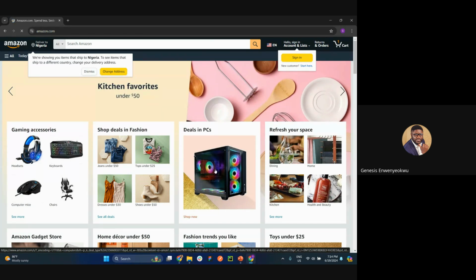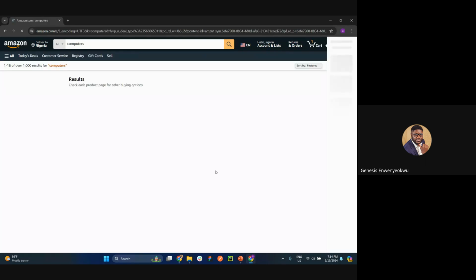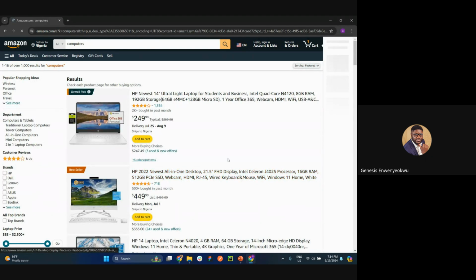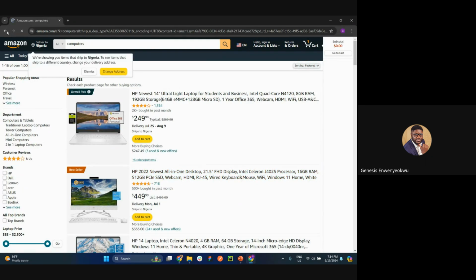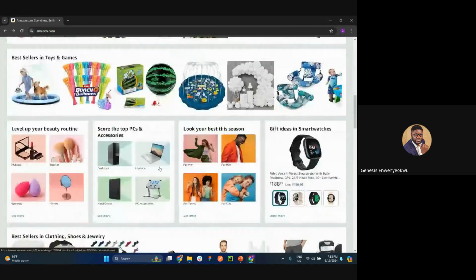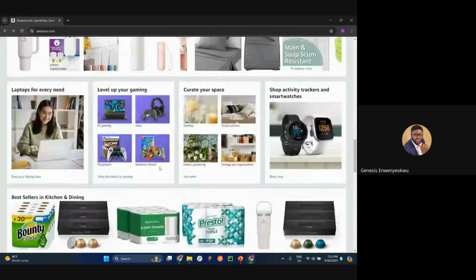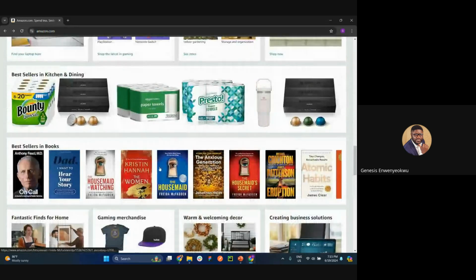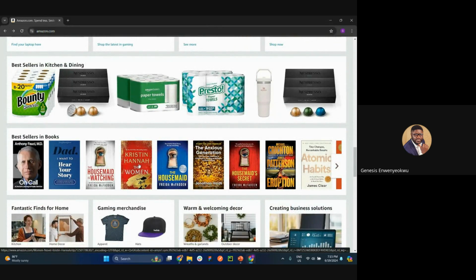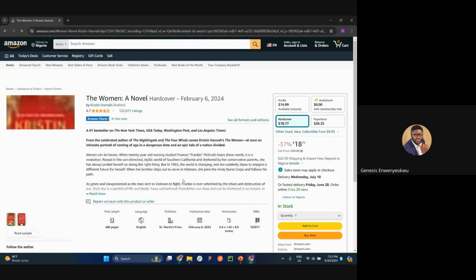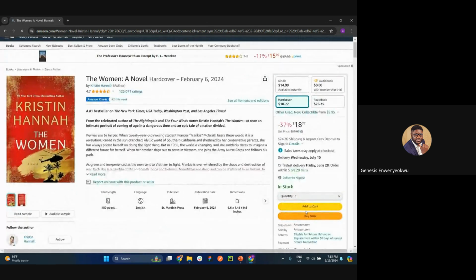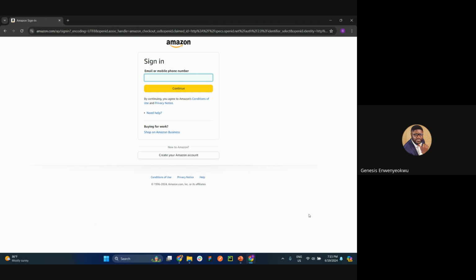So let's say I want to buy this item. This is 1 click, right? Oh, there's something I want to buy. This is categories. Let me go to a particular item. I want a particular item. Okay, let me buy. I want to buy this book. I select this, right? One, this is the book. I click on buy now, right? Had it been that I have an account, it will take me straight to checkout. And then I click checkout. 3 clicks. With 3 clicks, you are able to buy something on Amazon.